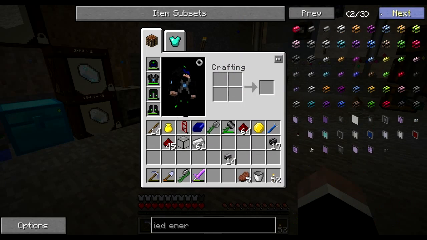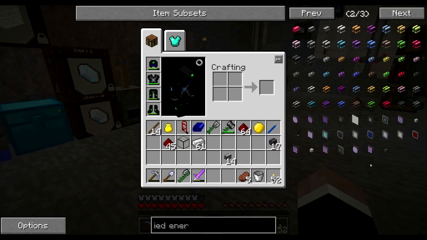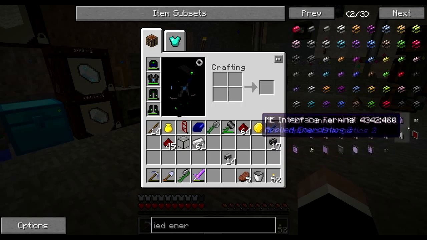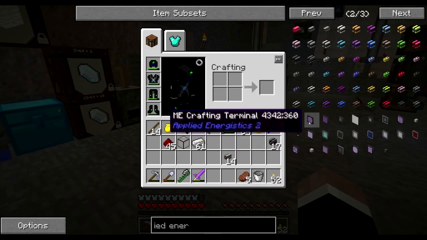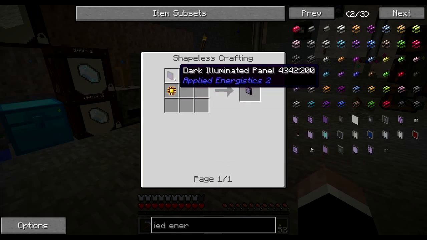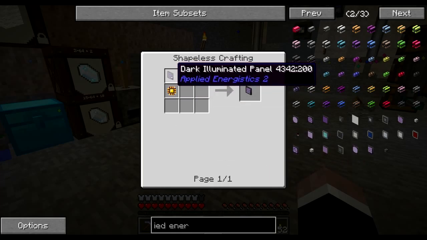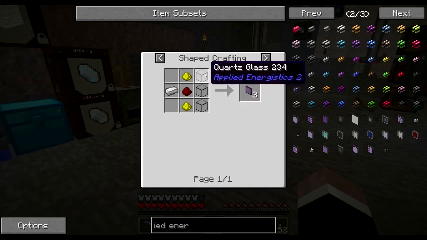Next, the thing we need in order to access our network is a terminal. So we're going to make a couple of these. We'll make this one, which is a terminal, and this one, which is a crafting terminal. Crafting terminal needs you to have made a terminal. You can use several kinds of panel. There is just a basic illuminated panel, which is some quartz glass, glowstone. Yeah, you see the recipe. Gets you a few.